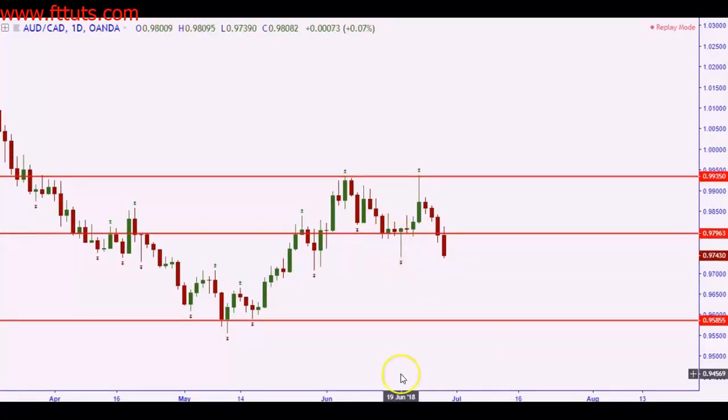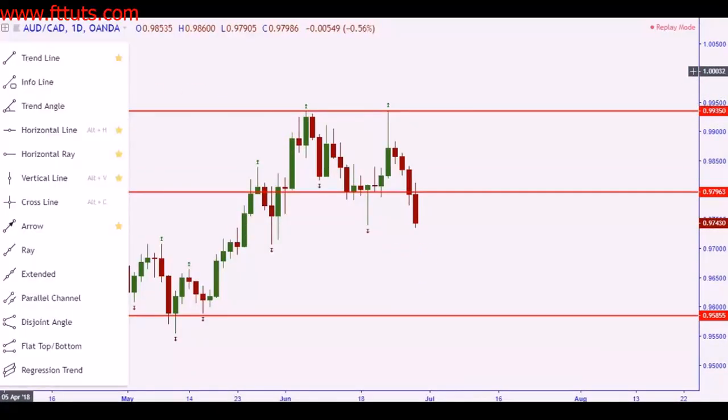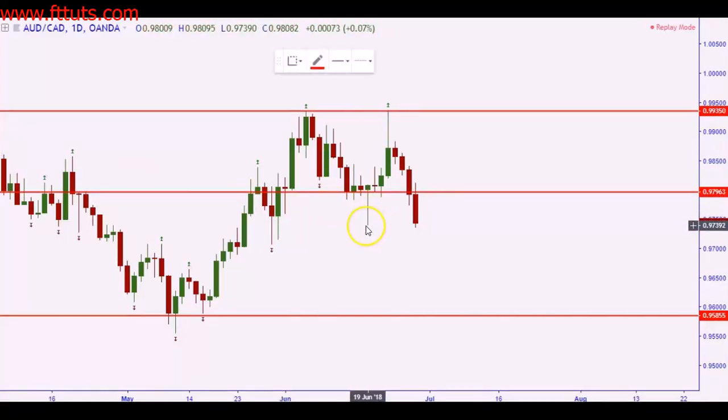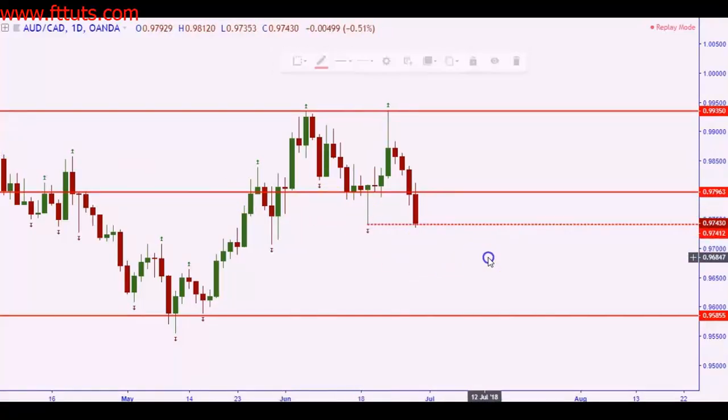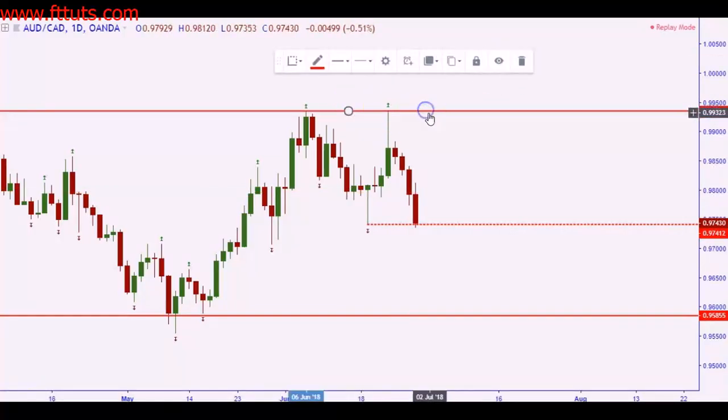Now, when it came to this level, it looked like it was going to hold here, but then it broke again. So I would mark this an aggressive entry here, and I would be in the trade right now. All right, so I know we're not ranging, and then I can keep this for support and resistance. I would keep that on my chart for support and resistance.